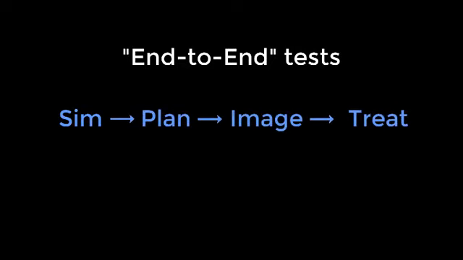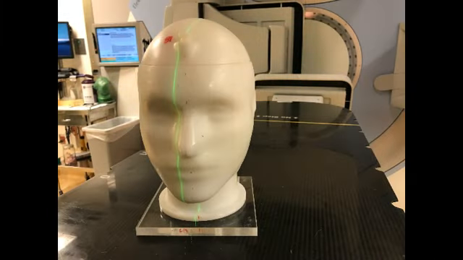Okay, so now that I've talked about the end-to-end test, I think I can talk to you more intelligently about this external phantom-based review. And I'm going to talk about the example of the IROC Houston phantom-based system. Here's one of the phantoms that is available. This is the head and neck phantom.